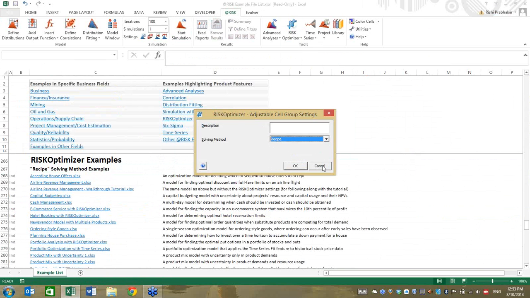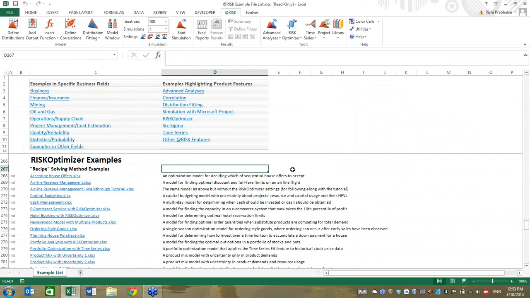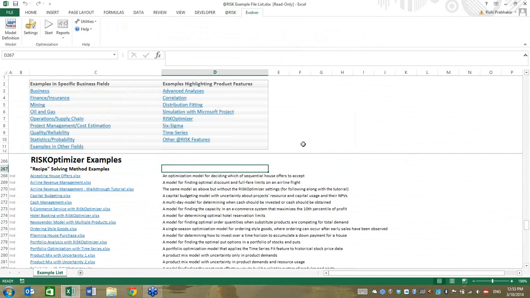So what's a good approach to optimization then? Unless you definitely do not have access to Evolver, I absolutely suggest starting with that. Even if you have an at-risk model, in other words, one that has probability distributions in it, I would always suggest that you work out how to optimize that just using Evolver first. Putting in the various, say, physical constraints that you've got. Obviously, there's no output distribution, so you can't constrain that. But looking at physical constraints in the model, the constraints on your decision values and so on, and be able to produce a reasonable solution with Evolver.